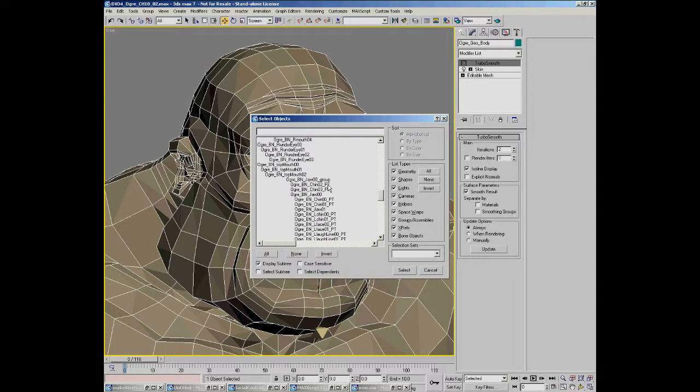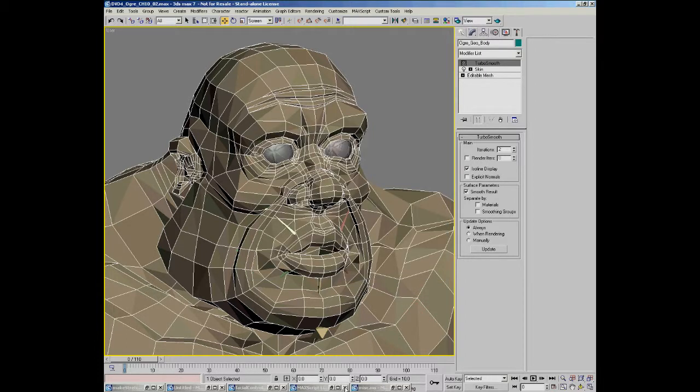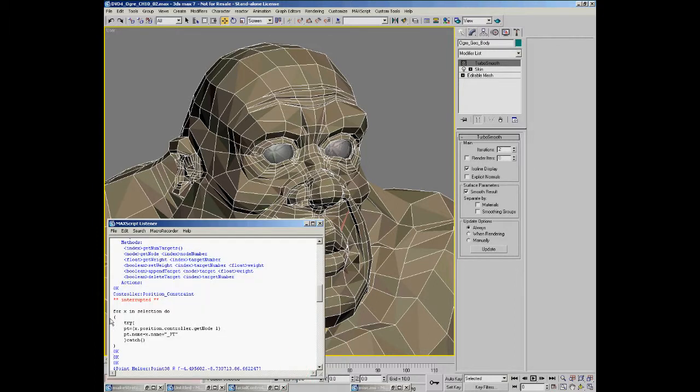In this case, I just tacked a PT on the end of each point helper instead of trying to parse out the bone portion of it, the BN portion, which I normally do actually. But I just went through and I actually wrote a script. I selected all the bones and pulled the position constraint node from each of them and renamed it that way. So did a quick little script that got through it pretty quick. It is actually a very fast one, and can be seen right here.